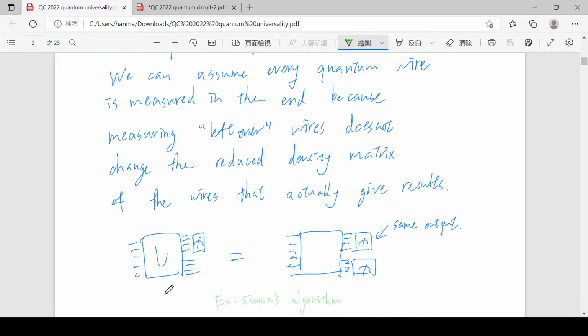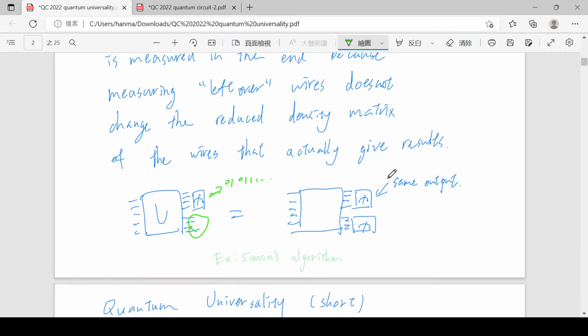Okay, so the principle is a little dumb. We have a picture here. We want to run a circuit, and the circuit is a unitary, and at the end you will do a measurement up here. Say you only need a measurement up here to get your outcome, some bit string, 0, 1, 0, 1, 1, 1, something. And what this principle says is, well, the qubits that you don't need to measure, you can also measure them.